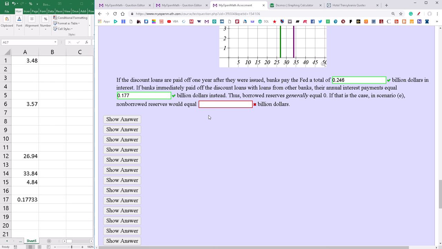Okay. Thus, borrowed reserves generally equal zero, right? And why is that? Well, maybe it was very difficult for banks to borrow excess reserves from other banks because excess reserves were really close to zero for all banks. So the banks have to go to the Fed to get these loans. Well, once they get the loan, is there an incentive to get rid of discount loans? Yeah, because the interest rate is higher. They're going to pay higher interest over the course of a year. So they have this huge economic incentive to now search for a private bank in the Federal Reserve System that can make them a loan because they have excess reserves, right? So there's this huge incentive for banks to pay off these Fed loans immediately. And that's why borrowed reserves are generally equal to zero. Okay?